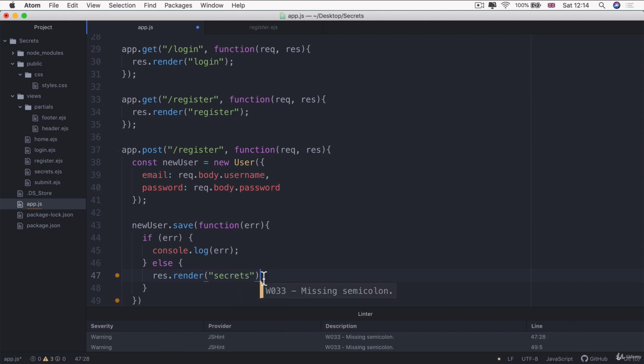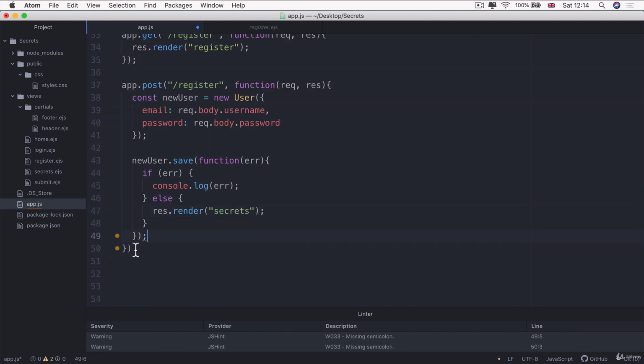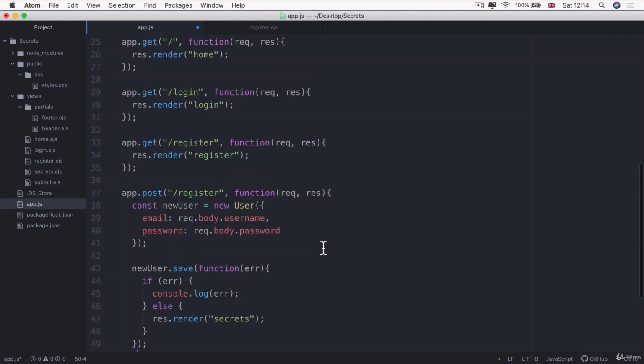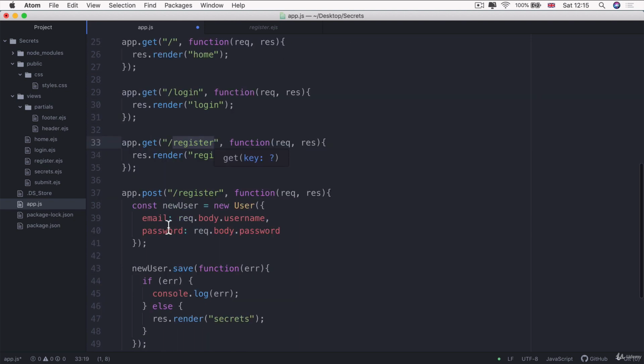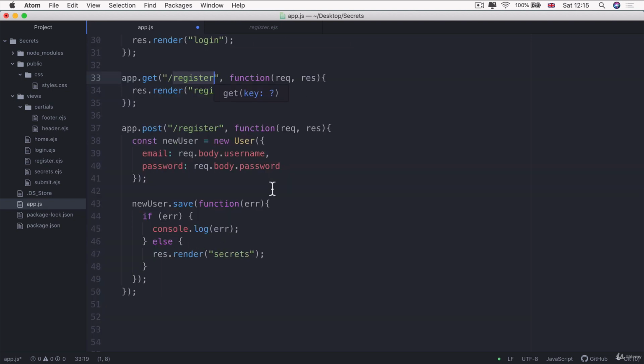So this is really important. At the moment on our website, we're able to handle GET requests to the root route, the login route, and the register route. But notice that there isn't an app.get for the /secret route, because we don't want to render that unless the user is registered or logged in.